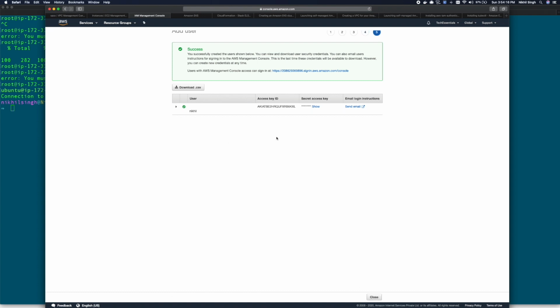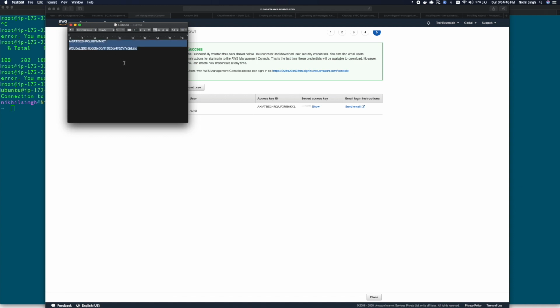So once the user is created, you can see I have the access key ID and the secret access key. This is very similar to the API keys that we get in MongoDB Atlas. So that key gives us the access to use Atlas through APIs. Similarly, these two keys give us the access to use AWS using APIs. So I'll just save these for future use.